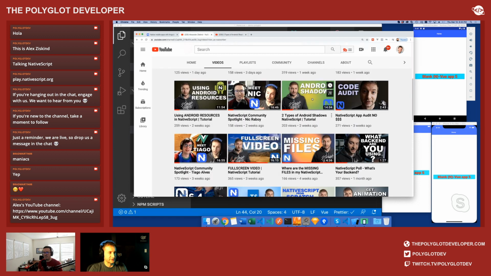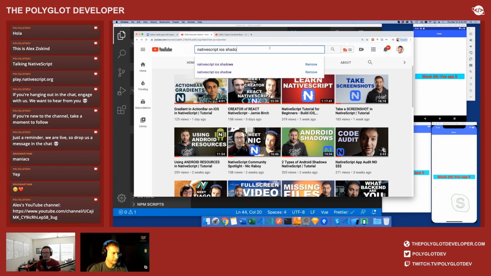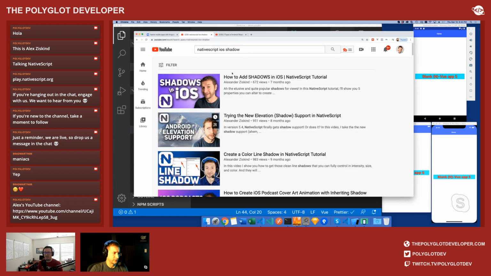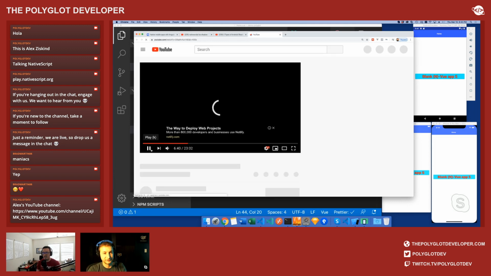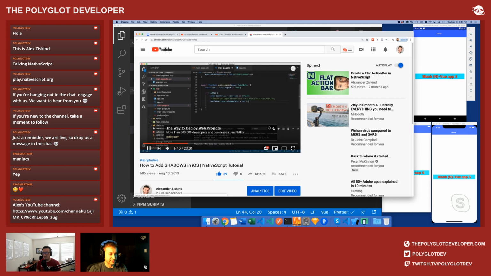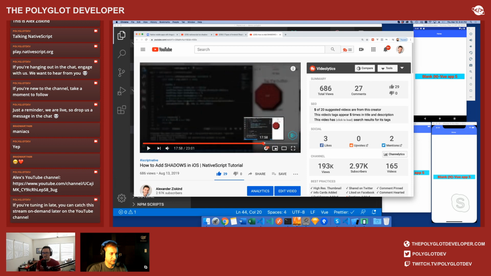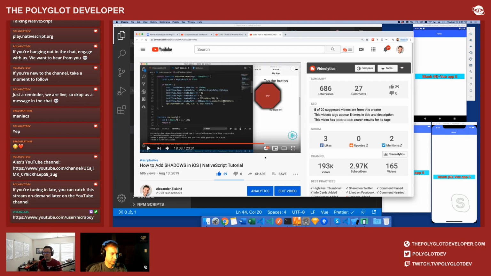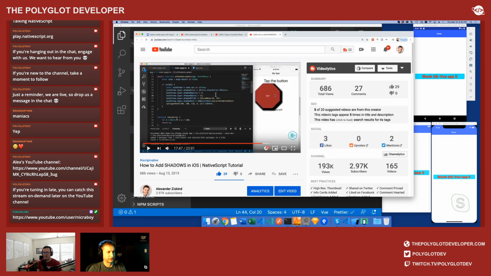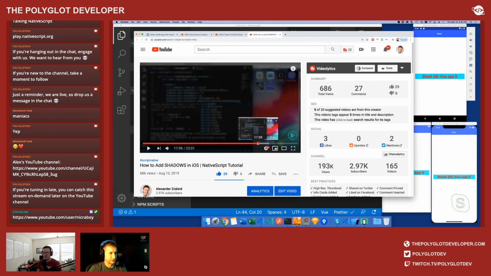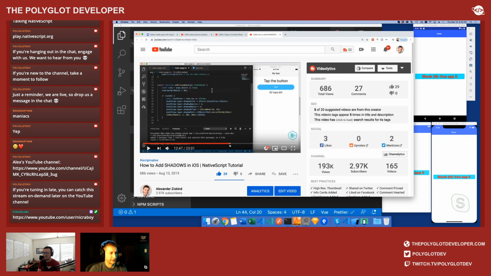And on iOS, NativeScript iOS shadow. Okay, so here's my tutorial on doing shadows in iOS, which is a completely different beast. I'm going to get into this in a second, but if you want to check out how to do this kind of stuff, here's a hexagonal or octagonal shape in NativeScript. It's an octagonal button, but it has an octagonal shadow as well. It shows different properties that you need to adjust for creating shadows in iOS.